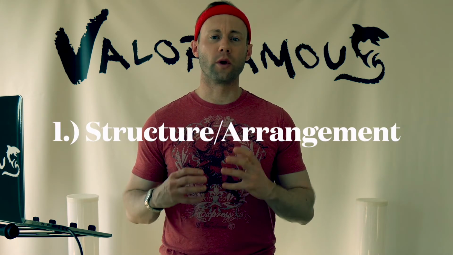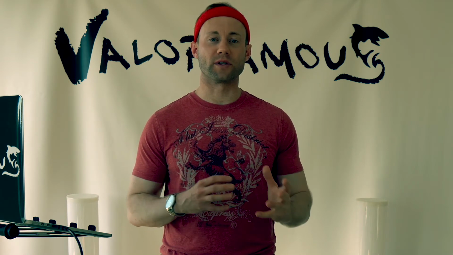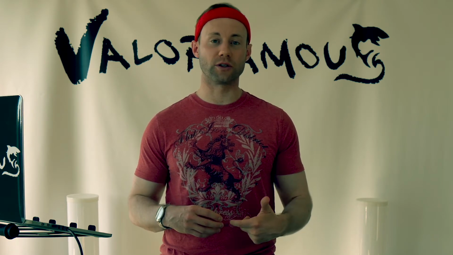So the first reason is structure. The majority of house and EDM, or electronic dance music, songs follow a very predictable structure. A lot of times these songs will have 8 or 16 bars of a verse, followed by 8 bars of a build-up, and then usually a 16-bar drop. And then this generally repeats for a second verse, a second drop, and potentially even a third verse and a third drop. Although nowadays most songs only have 2 verses and 2 drops generally. So the first reason is structure, and that structure is very predictable.